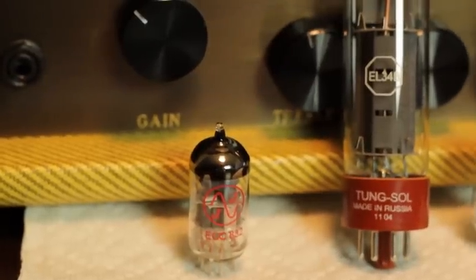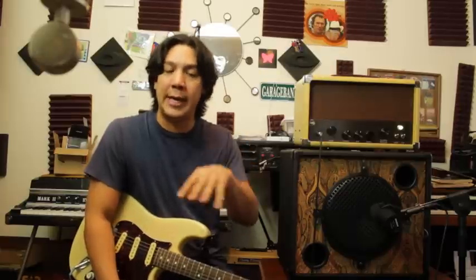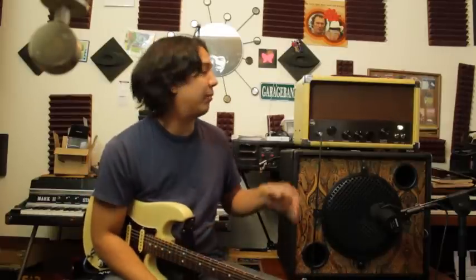This does use one preamp tube and one power tube, and you can swap those tubes out. Right now I'm running a KT-66, so I'm getting that really big low end — lots of beef with a KT-66. I did try it with an EL-34 — a lot more British-y, sort of bright tone, more of a Vox AC-30-ish tone. If you like that kind of amplifier, put an EL-34 in it. Right now I have a 12AX7 preamp tube, but I did try it with a 12AT7 and a 12AU7, just to try different gain options in the preamp circuit. They all sounded good — I just liked the hotness of the 12AX7. Having the option to switch tubes as freely as you want is really, really awesome.